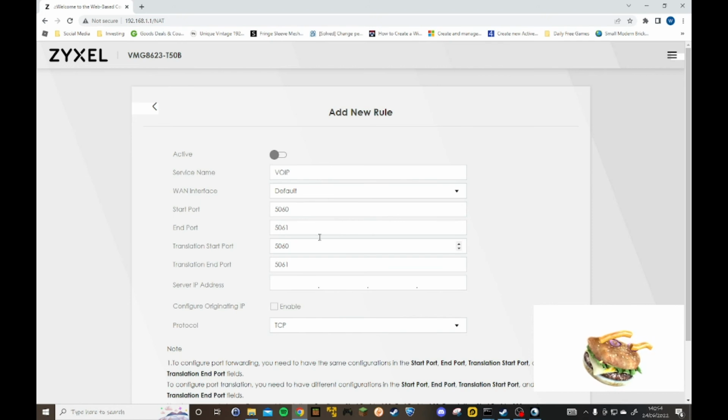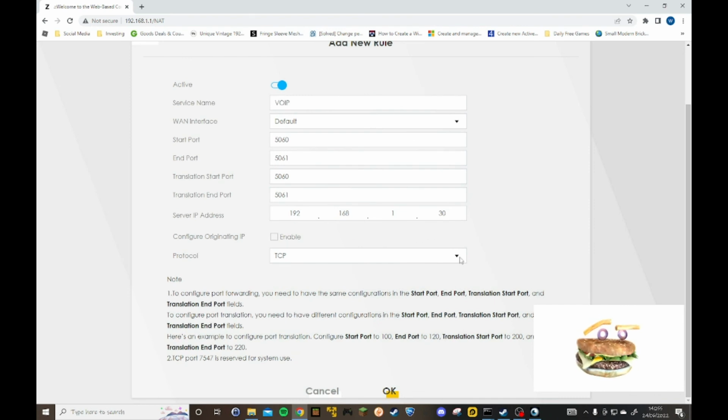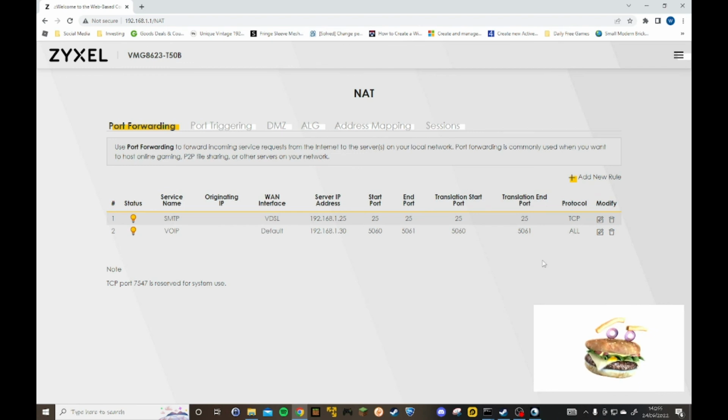So you've got both of those ports, a range of ports you've got open, and then you would just put the IP address in here of your PBX or whatever device it is. Again, we'll enable that. Oh, what I did forget to mention is actually the protocol, because some use TCP, some use UDP. To be safe, you can just set them to be TCP or UDP, because you may not necessarily know, and that's fine.